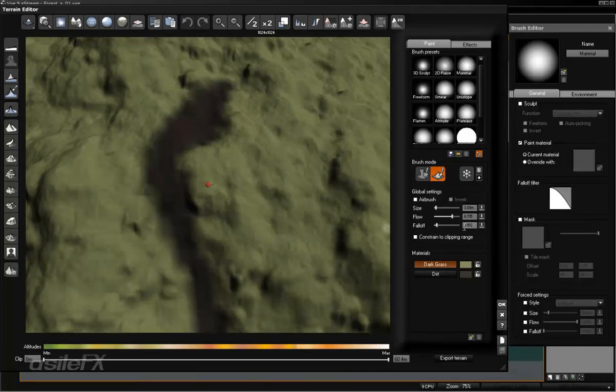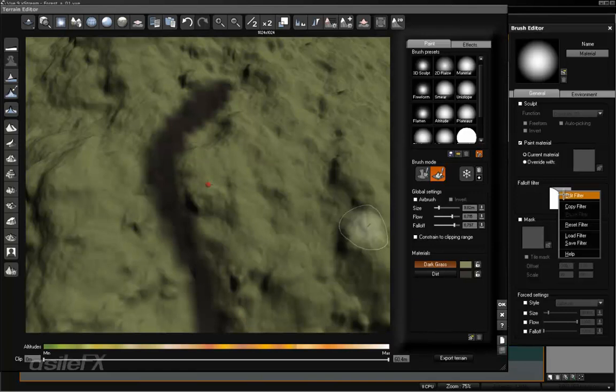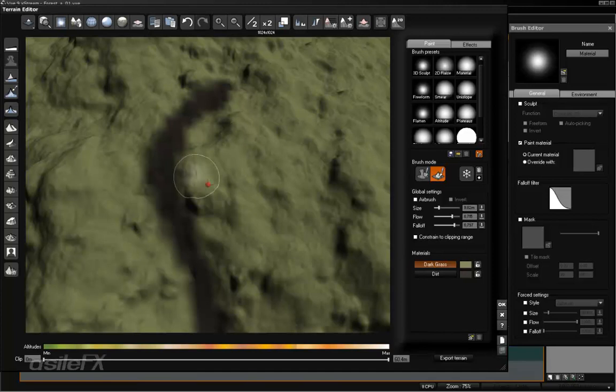So what I want to do is increase the size and then increase the fall off, and I might be able to get a better working material here. And what I'm going to do is adjust the fall off filter. I'm going to reset the filter, and that is giving me something that works a little bit better.